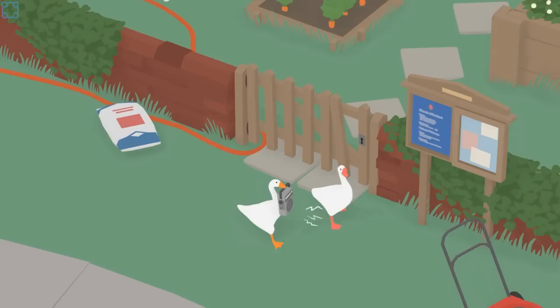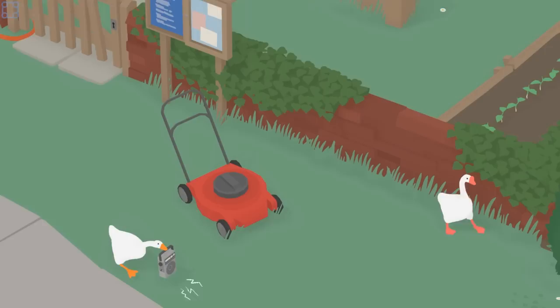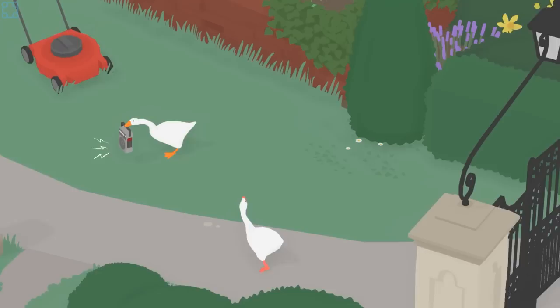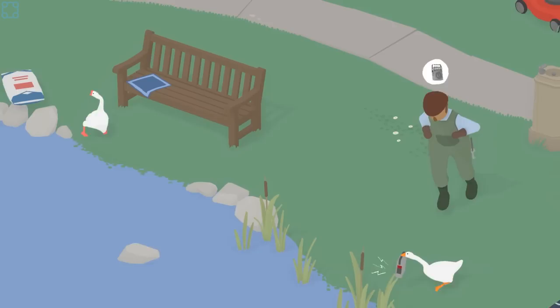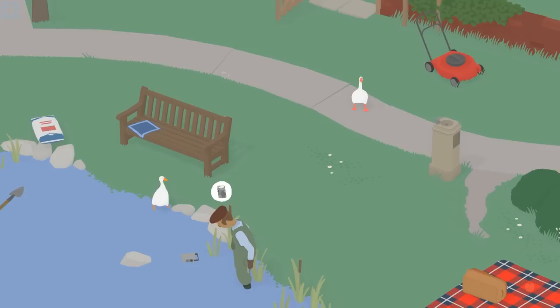So we need the key to get there. Correct. Oh, turn the radio on. Whoa! Oh, he wants the radio! Escape him! But you did succeed in getting him wet. All right, well, he's distracted.